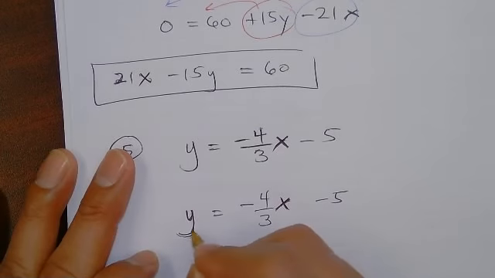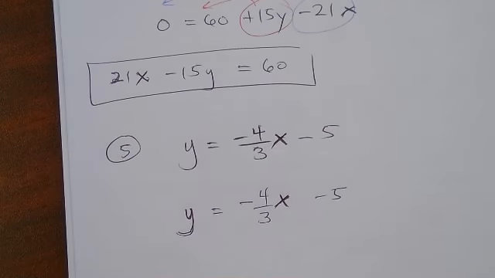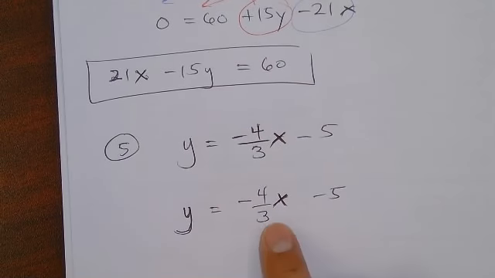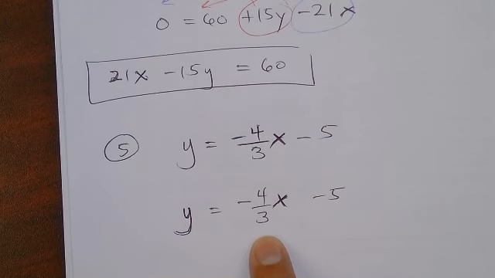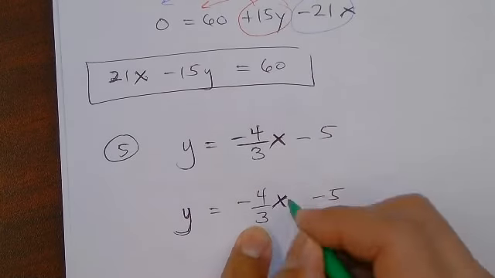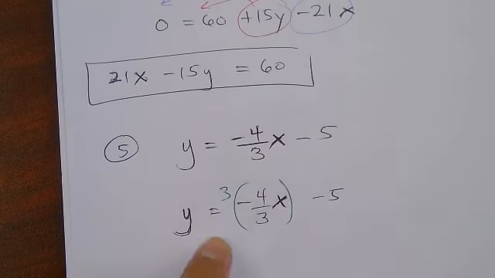Which one's the fraction? Tell me. If you can tell me which one's a fraction. X is a fraction? Oh my God. No. Which one's the fraction? Now, is it the -4? What if the problem just said -4x minus 5? Is the -4 the fraction part? No. Does everybody agree it's the 3? It's like the bottom part, the denominator. It's the 3.